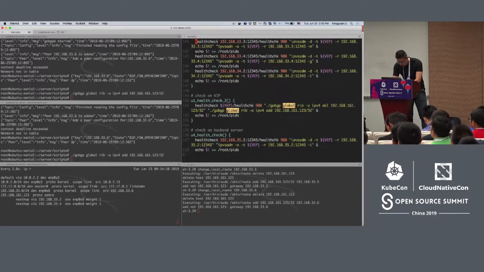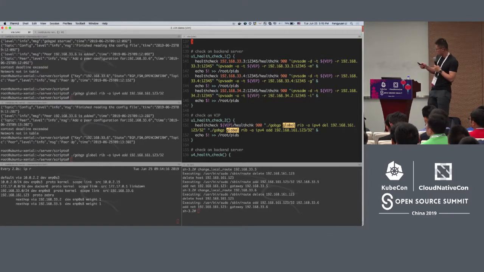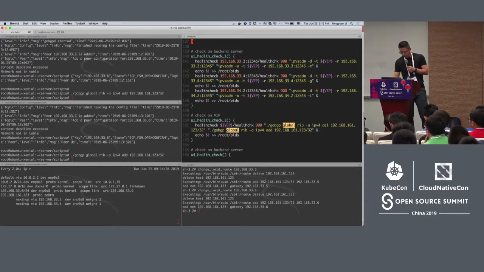The health check here is also very simple, just some bash functions. What it does is make requests on this endpoint. If it fails, it's going to run this command. If it succeeds, it's going to run the second one. The first one removes this endpoint from the load balancer, and the second one adds it back. So it's going to keep querying the endpoint and either add it or remove it.